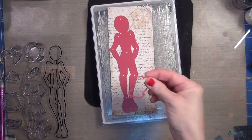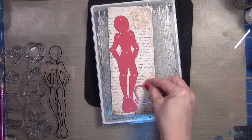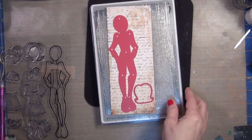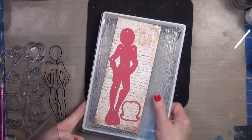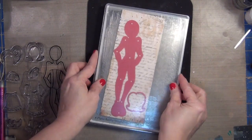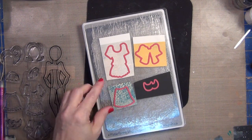So I'm just going to use this text side over here, and I am using my magnetic platform with my Big Shot because when I'm working with these metal dies that I want to stay in a particular place, I love that that platform really does hold them in place.